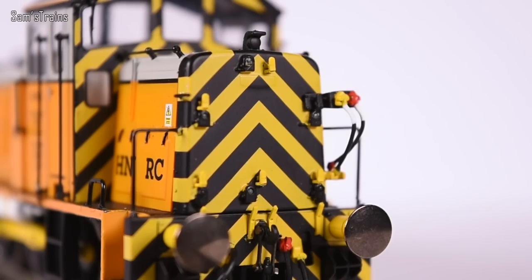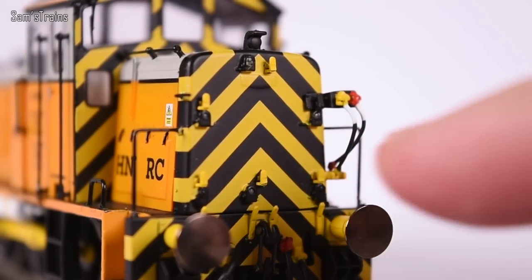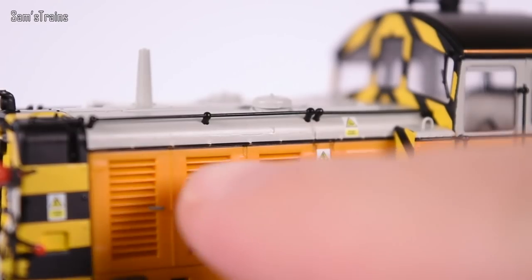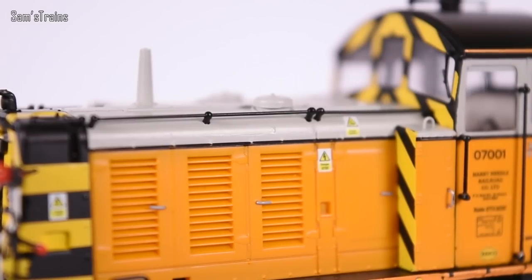One thing that is really impressive is the wasp stripes. Look at those. They are very, very well done. There's no paint bleed between the two colours. Really, really top notch. And that really goes for wherever two different colours meet. As you can see, the grey of the top of the engine housing and the orange of the rest of the body is just perfect.